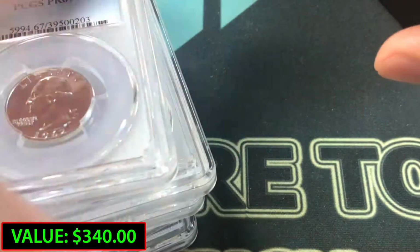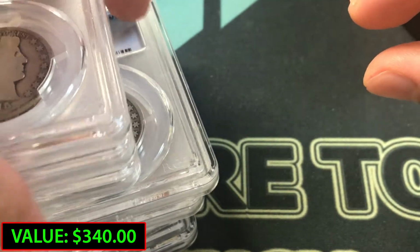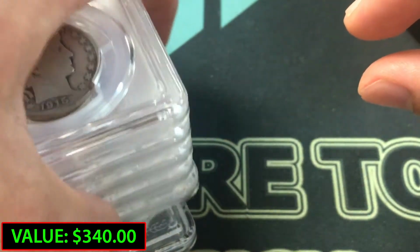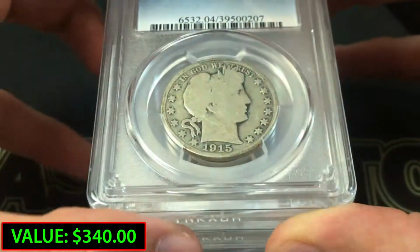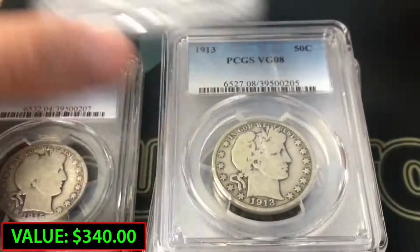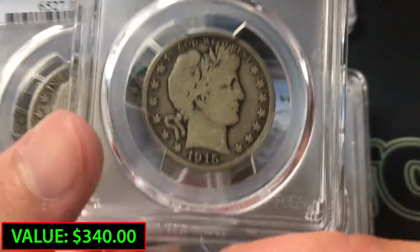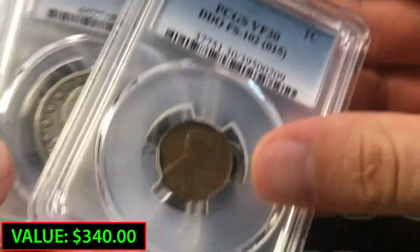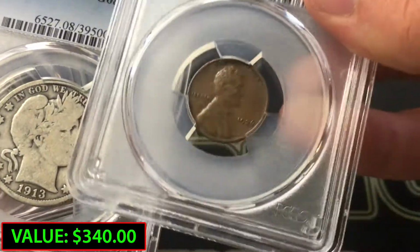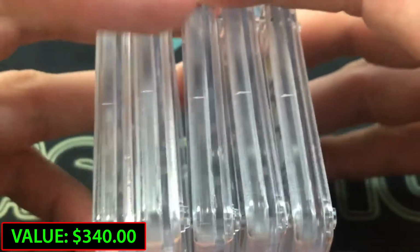So yeah, that concludes this. Like I mentioned, these are being filmed separately, so I don't have the Booker T's to show off, but we got a good variety of coins, and a few of these I'm owning, including the one that's got so much significance to me. All of these will be fun for my collection. Maybe they'll end up in a grab bag or something like that. And this one is definitely not going to end up in anything outside of just being treasured as part of my collection.